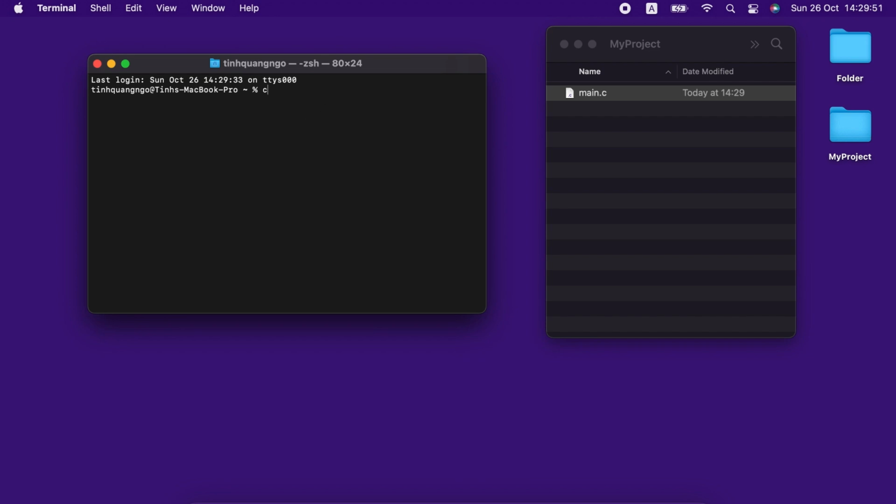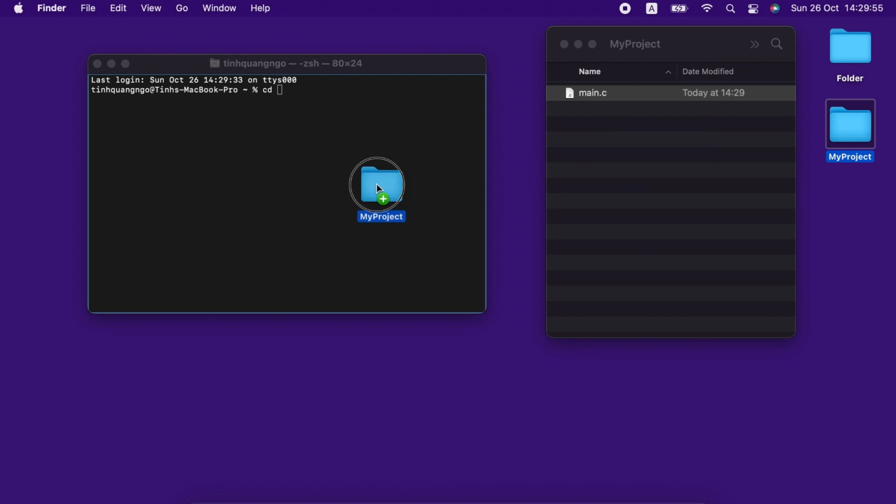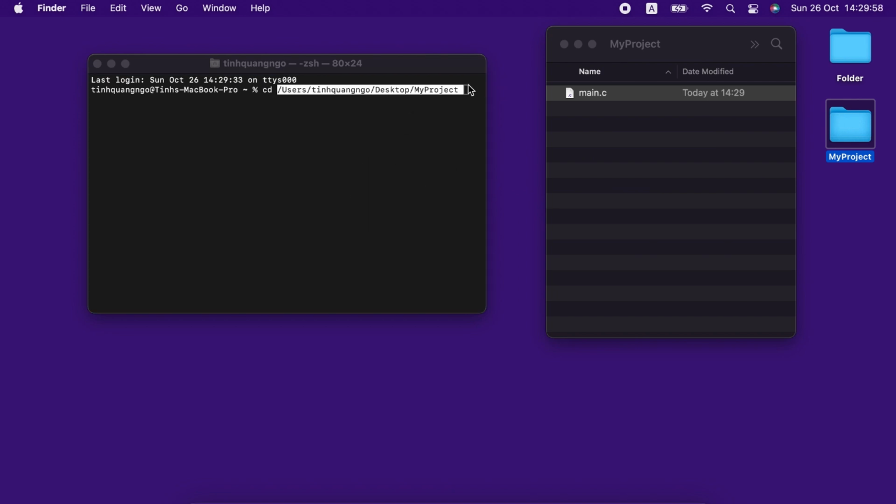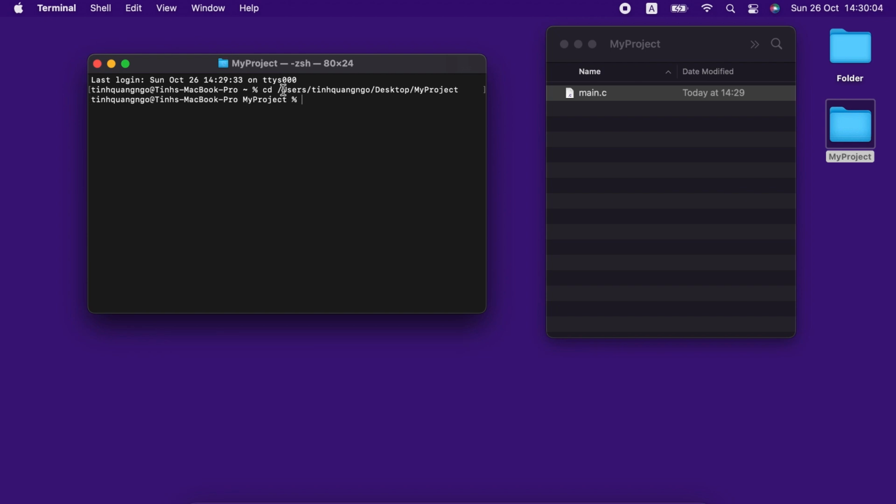We go to the My Project folder. This command will show you the items in the folder.